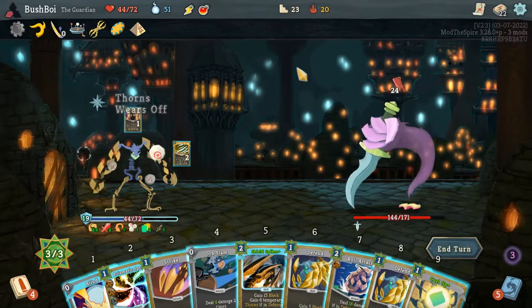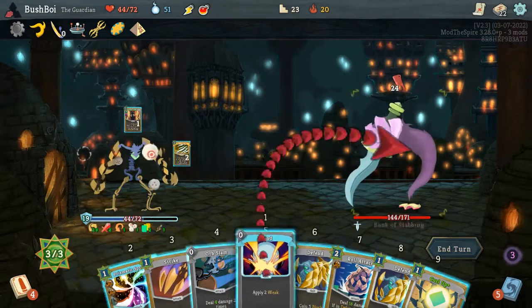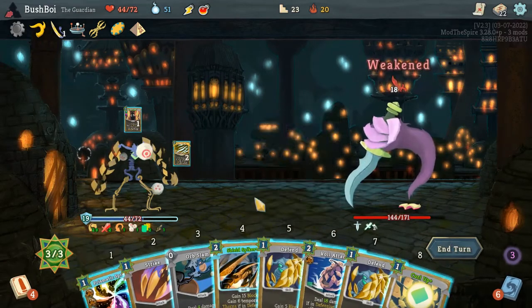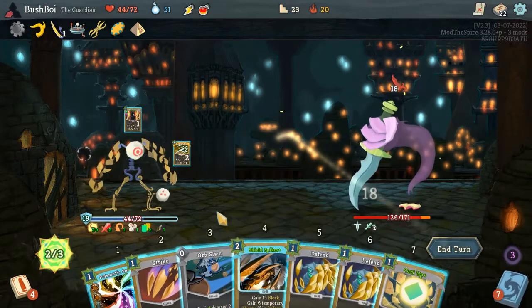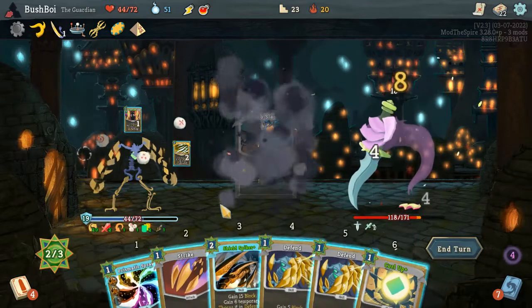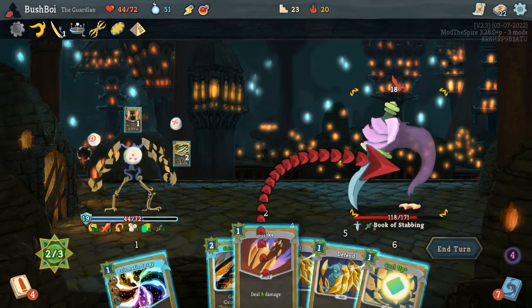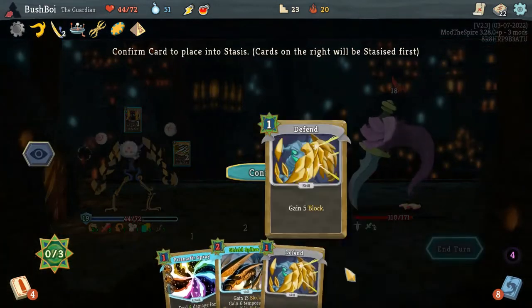24. Okay, Blind will do it. And it'll be weak for next turn as well. We'll keep Prismatic Spray for the time being, I think. And we'll just put a defend into stasis.